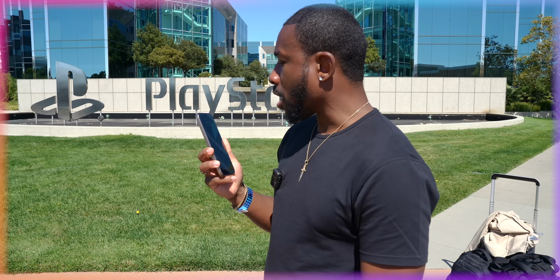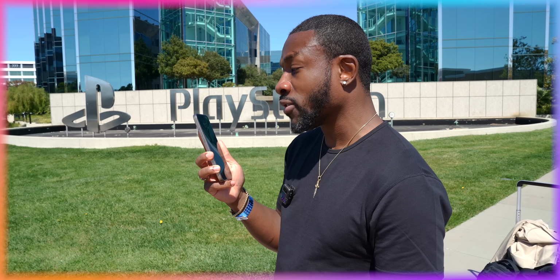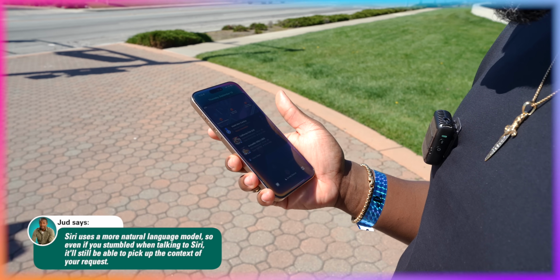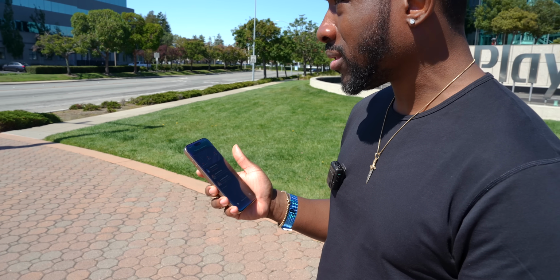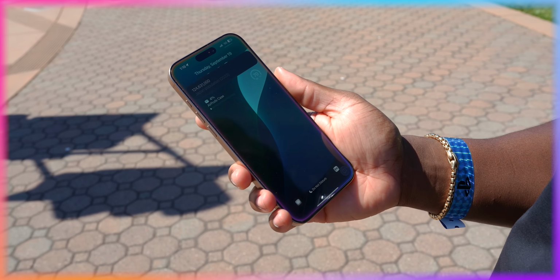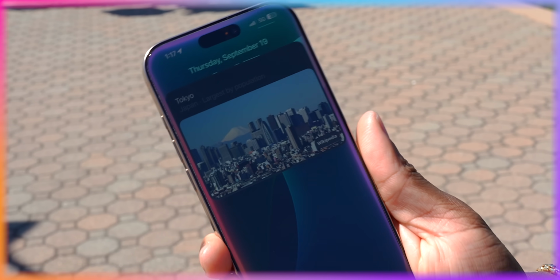We could ask Siri if there's food around here. Are there any really well-rated restaurants nearby? Are there any that are higher than 4 stars on Yelp? Okay, so you see now we've got a Google search. Instead of just following the context of what I was talking about, she went a different route. I know we can do that with some things, like, how many people live in Japan? 124 million. What's the largest city there? It has the context from my previous answers, but it just doesn't do what we want.